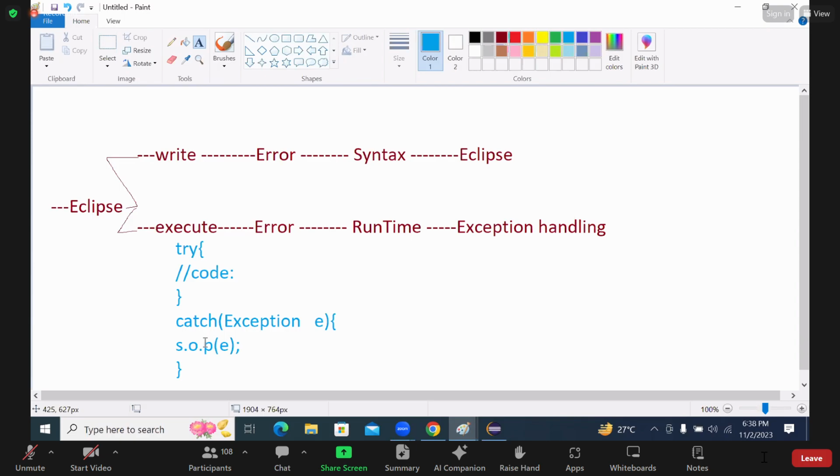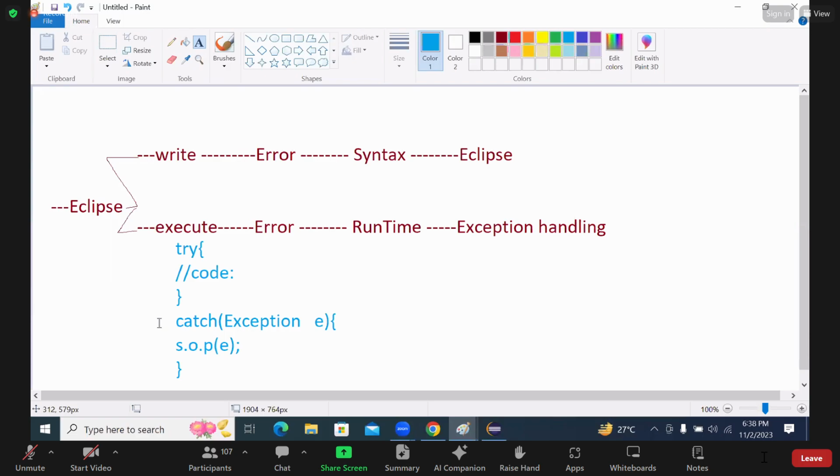The try block is executed, and in case there is no error, the catch block will not be executed. If there is no error in the try block, the catch block is not executing.